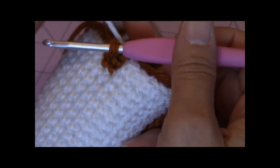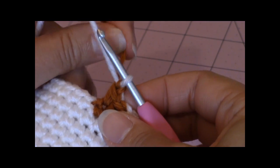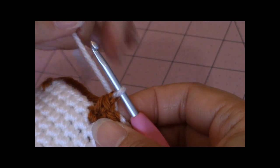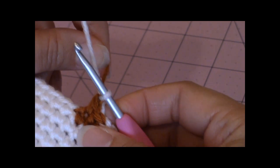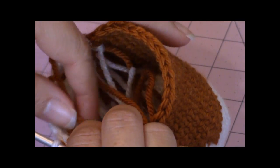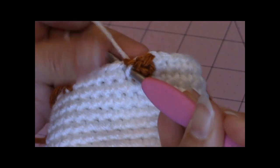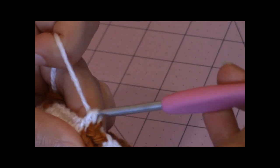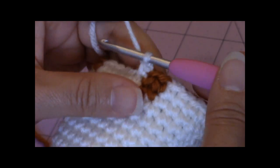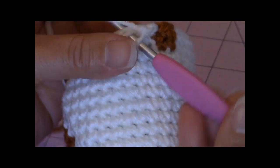And then you're just going to bring up a loop with your white colored yarn. You're going to pull on the rust colored yarn to bring that loop around the white color. And then you can hold the rust colored yarn in the back with your finger, and that'll help keep it. Let me pull on it there. Then you just go into the next stitch for a single crochet. And then you can always pull on that rust colored yarn again if you need to. Then just keep going with the white colored yarn until you get to your next spot.